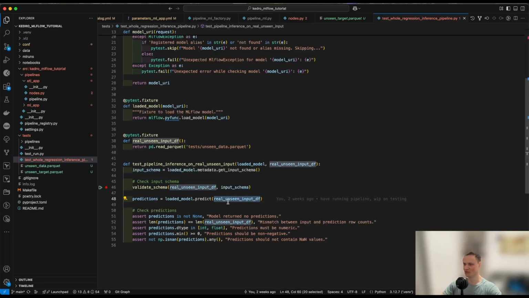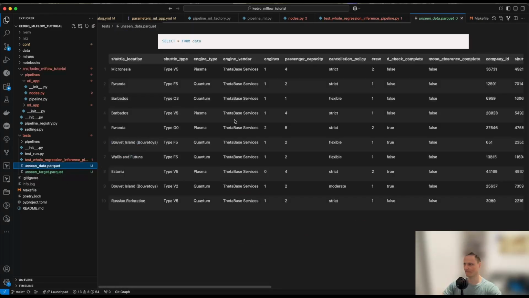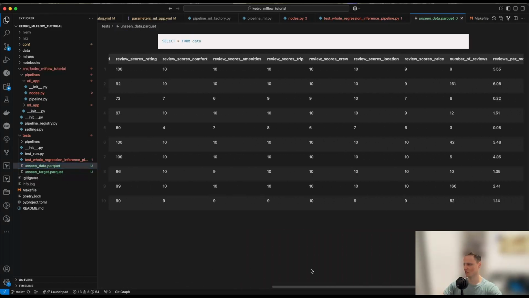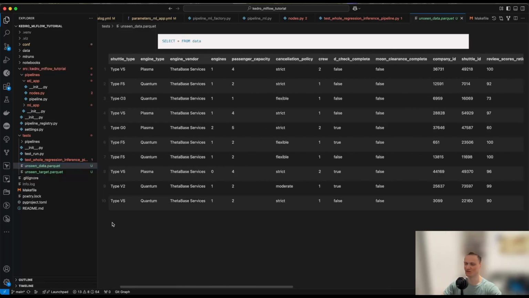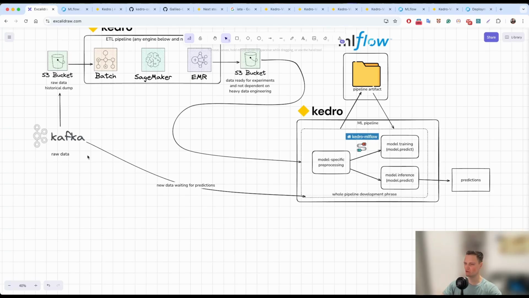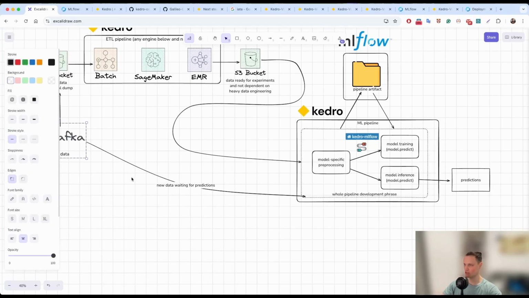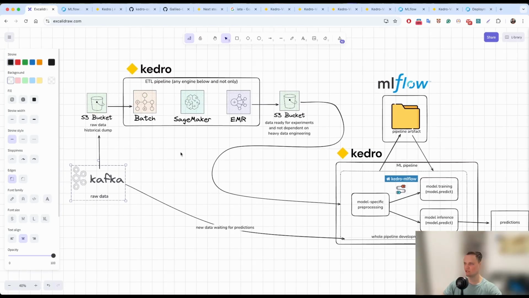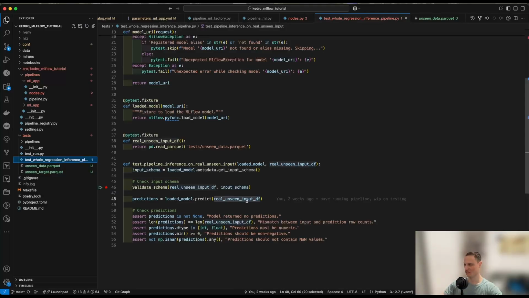So we take the raw unseen data without any adjustments, in the same way as it was done prior to training. Of course, I have to note that this data will be merged together, and it is going through some very, very simple ETL to merge them together. But mainly what I try to visualize here is that this is some heavy pre-processing which filters, I don't know, billions of rows into something smaller for the training. Nevertheless, this unseen data is passed right to the pipeline, so to the loaded model.